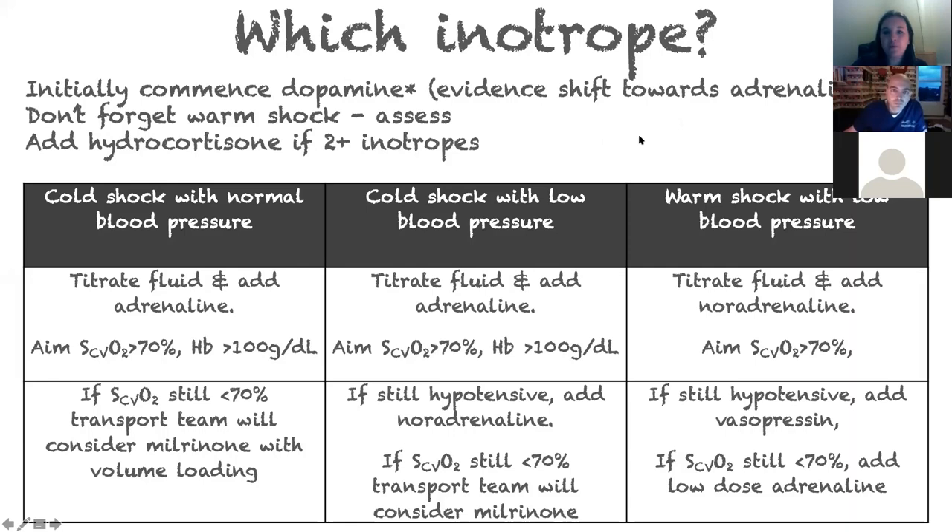Regarding pulmonary haemorrhage risk with fluid boluses: it's a tightrope. A lot of fluid does increase mortality, but that doesn't mean we shouldn't give it if clinically appropriate and the child is fluid-responsive. Monitor by listening for rales and ronchi and feeling for hepatomegaly — these are the best bedside markers. Not giving enough fluid is also harmful. Regarding steroids: there's moderate evidence from international consensus that once you reach the two-inotrope stage, hydrocortisone is likely to be of benefit despite the risk of immune suppression. If the child is hypoglycaemic, that suggests adrenal exhaustion and you should already be thinking about hydrocortisone.